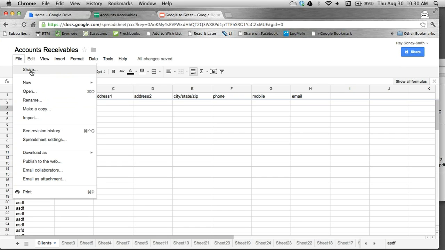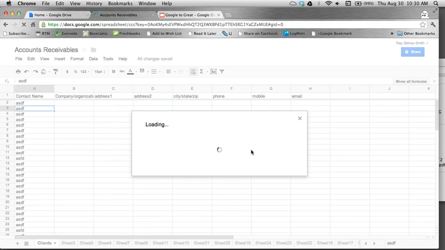So starting under File, you have the ability to share. Let's talk about sharing now. You can click on Share here, or you can see right up here at the top there's the icon for sharing. When you hover over the blue share button, it tells you how the file is currently being shared. And of course, if you just go to File, Share, it'll open up the same window. But if you just hover over the blue share button, it will give you a quick view of who has access to what. If it's only you, then it'll say only you can access this. If there are multiple people associated, then it'll tell you that.